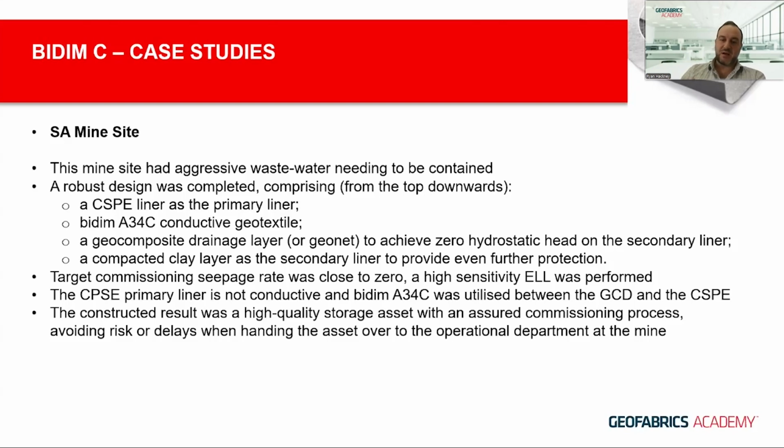So that was enabled by a high sensitivity leak location survey. The CSPE is not conductive, so the A34 enables this survey to be carried out, and that resulted in a high quality storage asset with assured commissioning and avoiding risk of delays when handing it over to the operational department, because it can be assured that there's no defects in that liner by the survey that's being conducted.